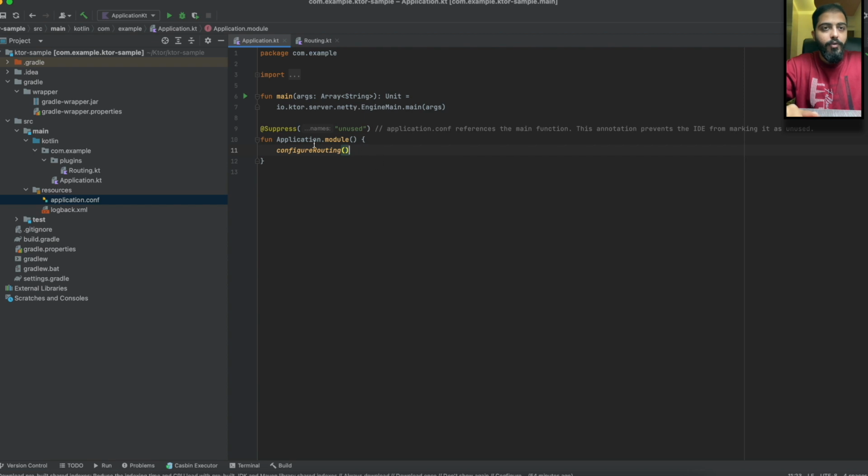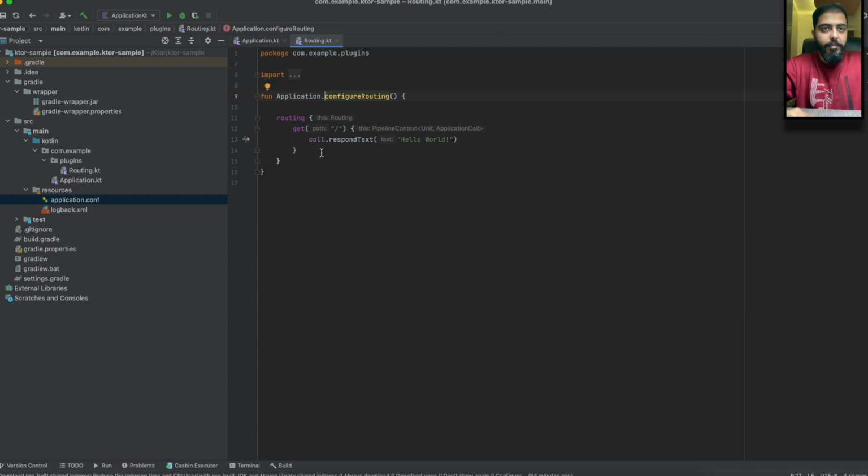Okay, so back to the application class, we have this extension function here and we are calling some method which is configure routing. Now let's see what is this configure routing method. Now coming to the routing method, this routing is nothing but it is generated by the plugin which we added during the project creation. This is another extension function of the application class.